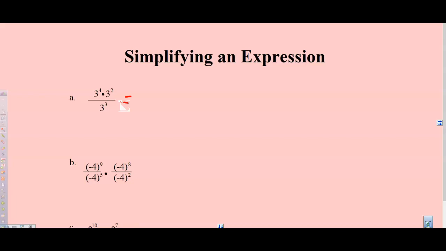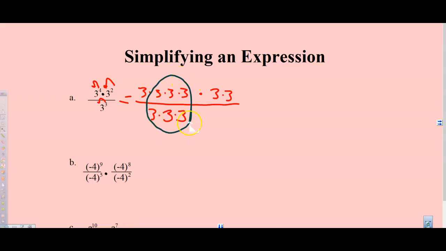What does this really mean? To understand that, let's start expanding. This 4 is telling us that this 3 is being multiplied by itself 4 times. So there's 4 3s right there. This 2 is saying, hey, there's 2 3s being multiplied over here too. Both of those are being multiplied together, so we're still only dealing with multiplication in the numerator. And then we go into the denominator, and we have 3 3s, once again, all being multiplied together. Well, this is really what's going on. We take a look, and hey, I have a factor of 3 in the numerator, a factor of 3 in the denominator.